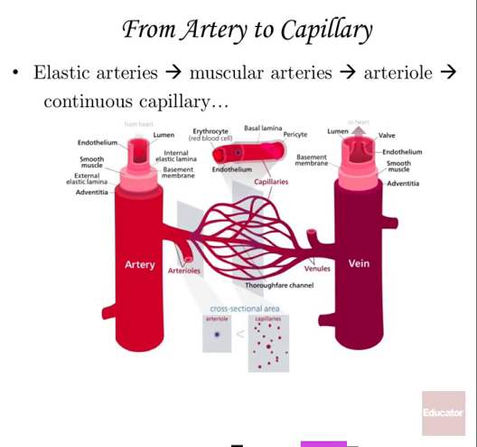Continuous capillaries get their name because each endothelial cell, I'm actually going to draw a line around one of these in case you can't see it. So that's an endothelial cell, here's another endothelial cell, and you find them almost like in a mosaic kind of looking pattern around the tube.